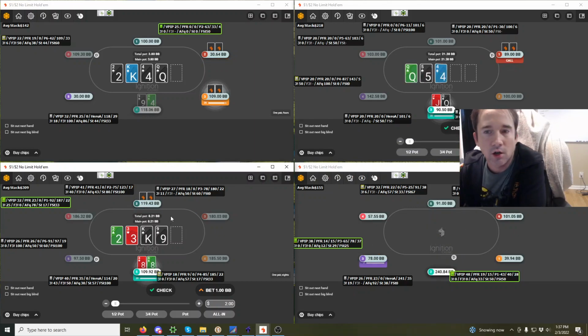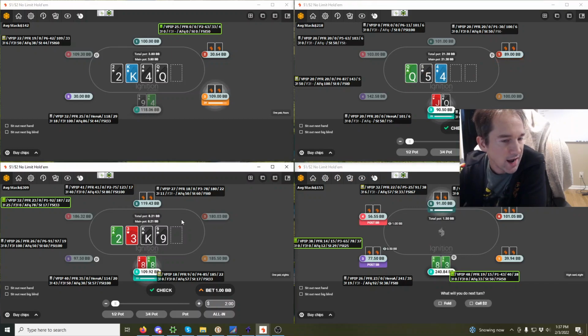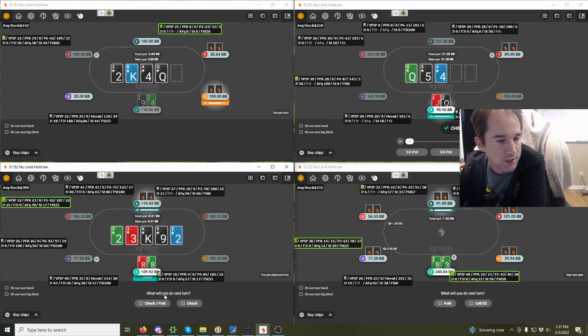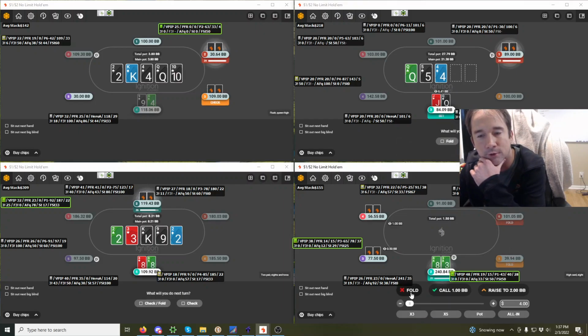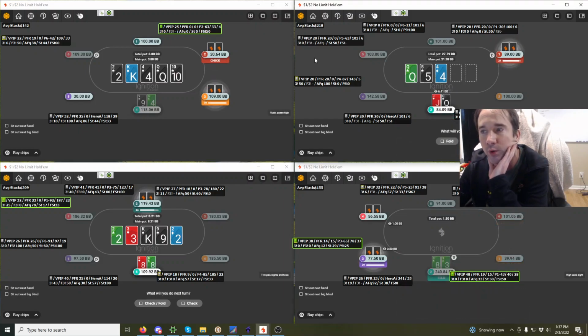Table 3, he check-calls. Turn is a 9. Go ahead and check back my pocket 8s, which is now third pair. Table 2, can go ahead and put in a small bet on queen, 5, 4 rainbow, mostly checking turns with my weakish top pair.